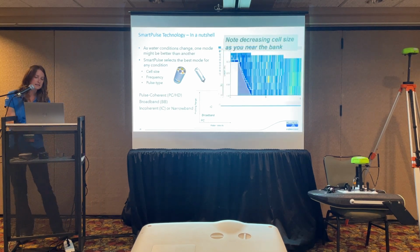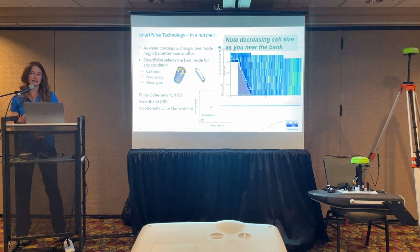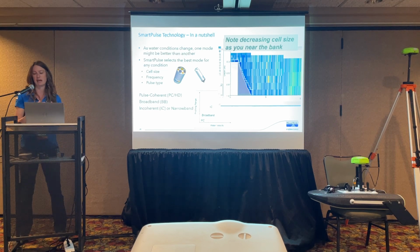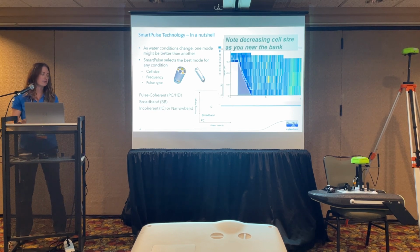And so what this means, when we look up close at it, you actually see there's step changes at the beginning of the data collection, and that's because the instrument is selecting the blanking distance. So that's the space between the transducer face and where the measurement starts. So it's adjusting that. It's adjusting the cell size. You can see out in the channel, you can only see about 2.5 cells there because the cell size is so large. But then near the bank, the cell sizes get much smaller, so we're just fitting in a lot more cells into that shallower section. And again, it's doing this for you on the fly.